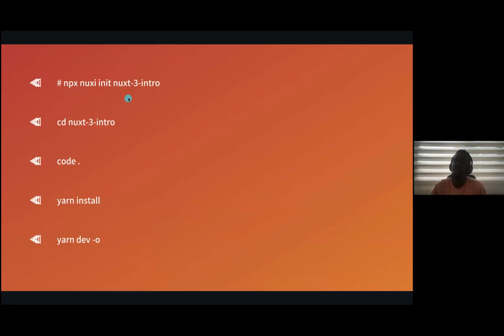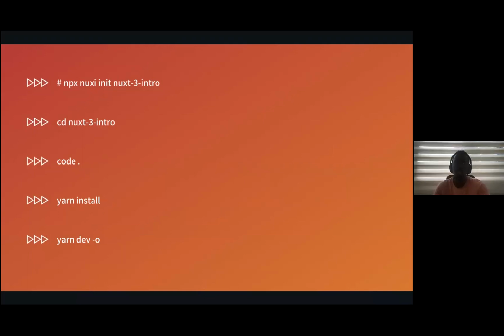Now what we are going to do is set up a Nuxt 3 application, and I listed out the steps required to do that here.